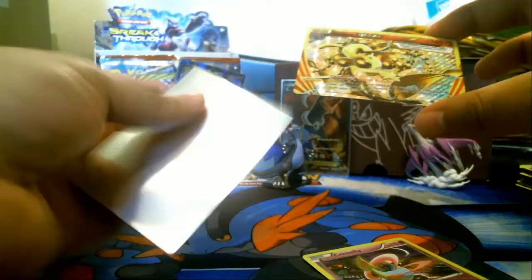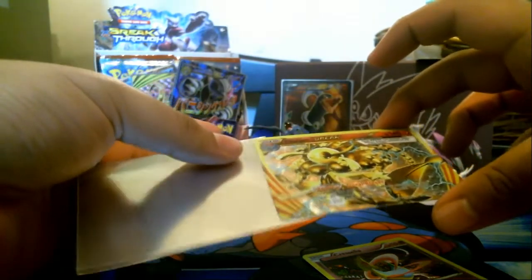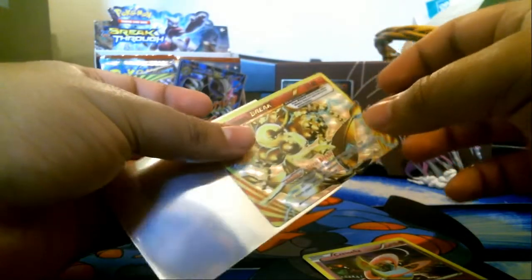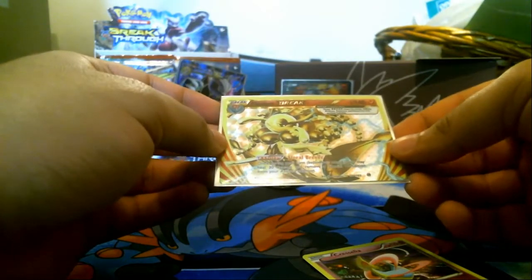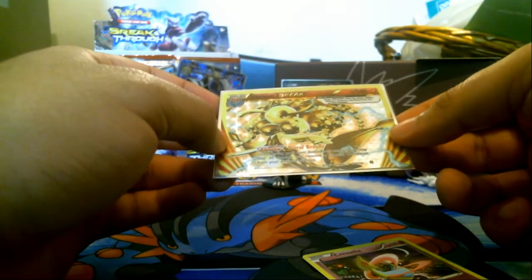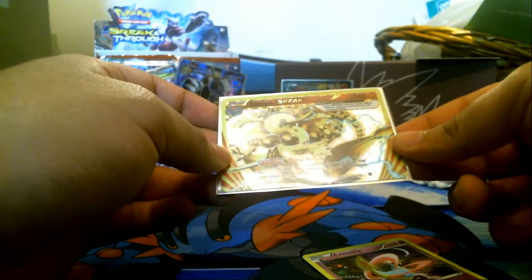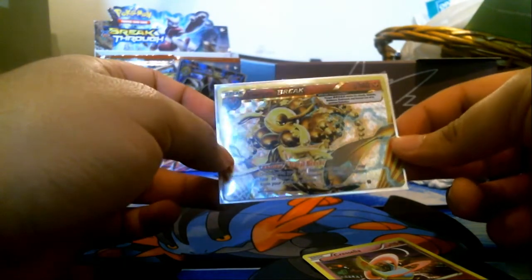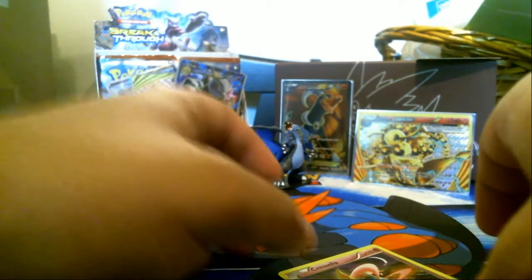So I guess they are not as rare as you would think they are? I don't know. But that's how it works. What's it do? It just gains an ability. Once during your turn before your attack, you may heal 30 damage and remove a special condition from your active Pokemon. Oh, that's actually not bad. Not too shabby. Alright, we'll put you right there. The Silverine. Gorgeous.